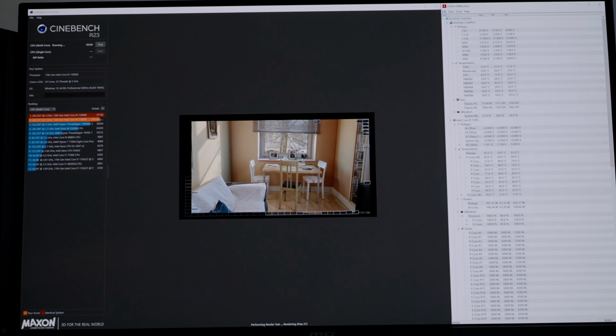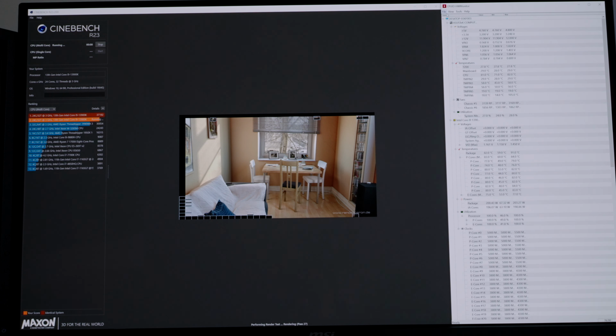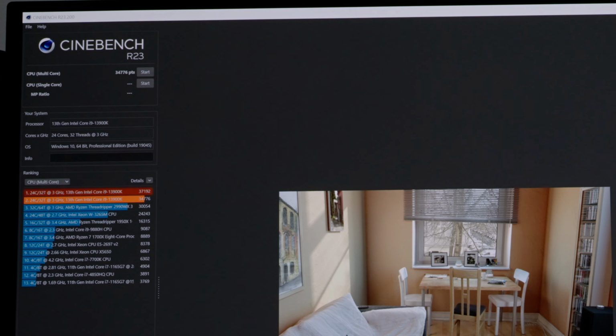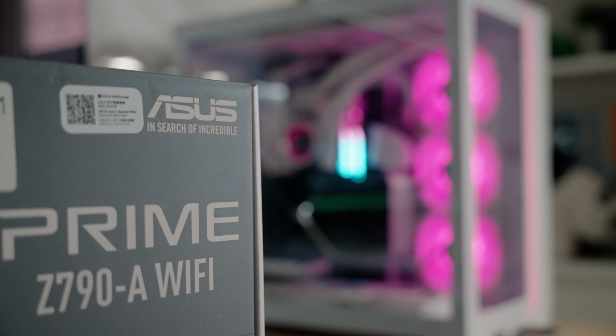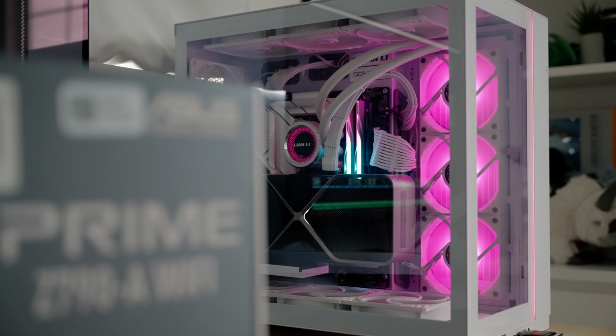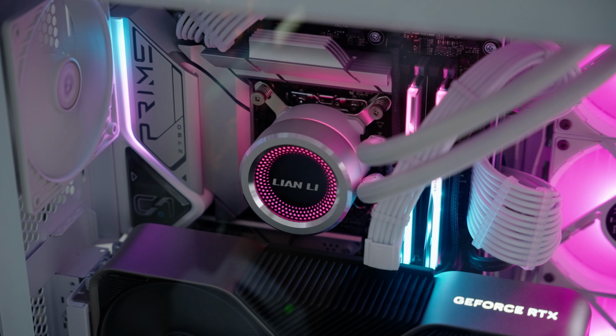The problem with this method is when we run Cinebench, we get a score of 34,776. It's about a 3,000 point drop in the Cinebench score. This might not really affect a lot of gaming performance, but it definitely affects your productivity performance. And if you bought one of these high-end Intel chips, you definitely don't want to be running at this spec, mainly because you paid the money for the little bit of extra power that you get with these Intel chips.